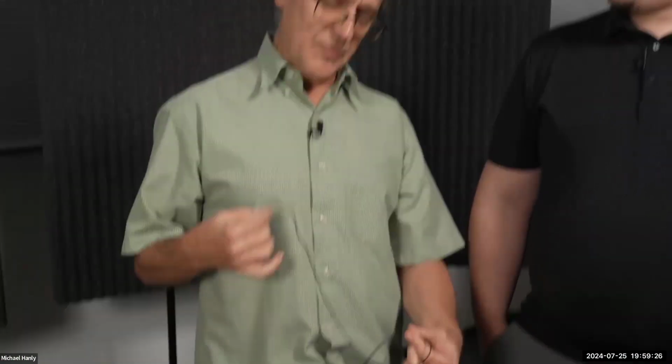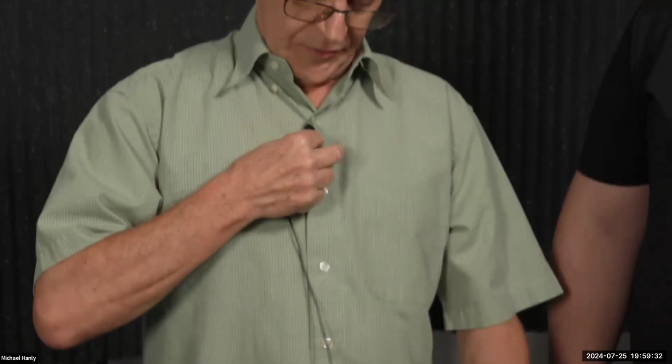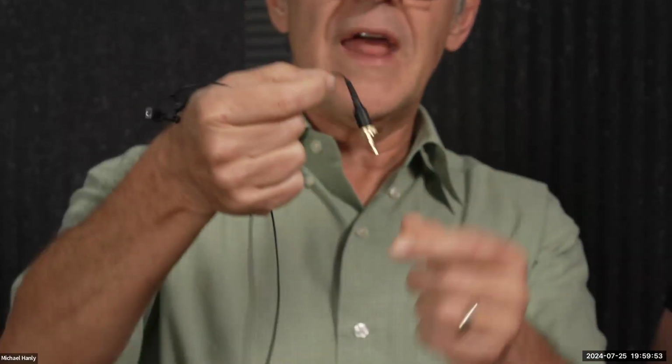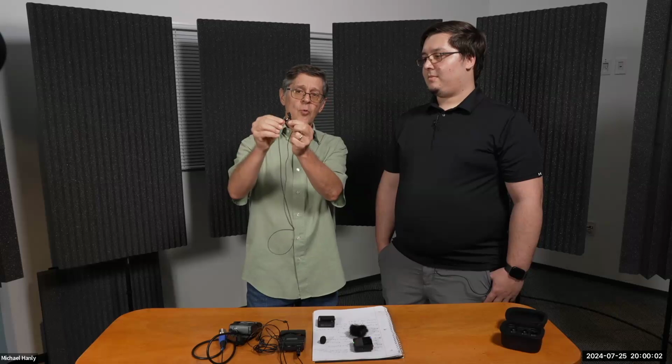That's very interesting. So like I said, see how when I drop this down through my shirt, we do not want to just put it like that and pull it down, because it could damage this capsule. We always pull the wire up through the shirt and protect the capsule, because in the event your connector got caught and was damaged at the connector, all you have to do is send the wire back to the factory and they'll re-terminate it for you. But the moment something happens to the wire in the capsule, then you pretty much are done.